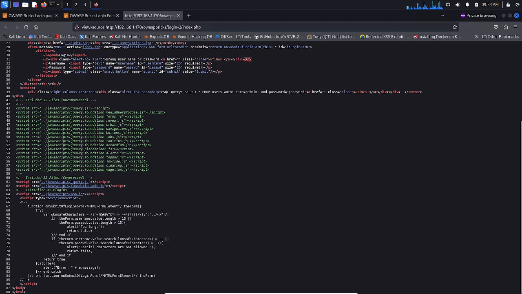So we can see it here. It's listing all the unsafe characters here. Length alert too long, so it could be too long. Okay, so bottom line here is there's JavaScript within the page that's validating the entry. So we can bypass that too.